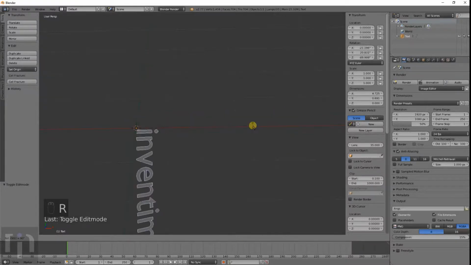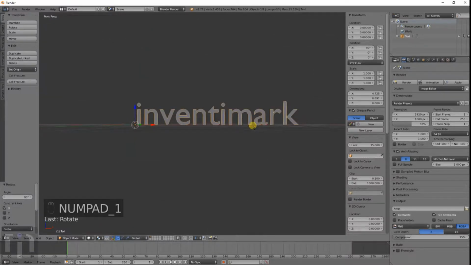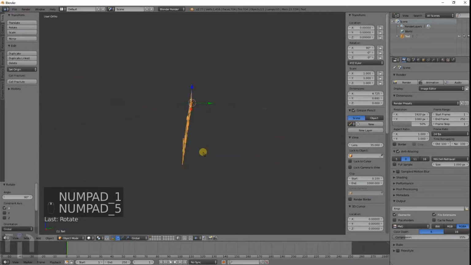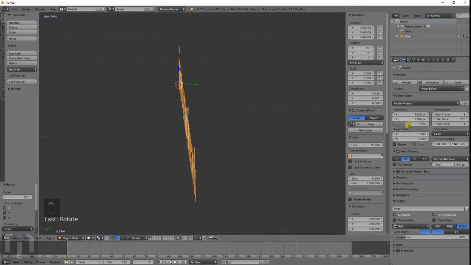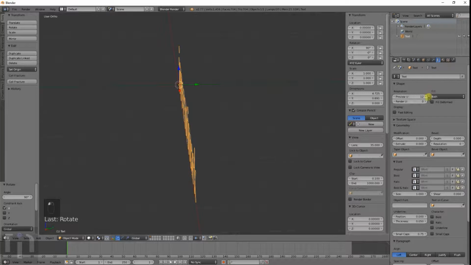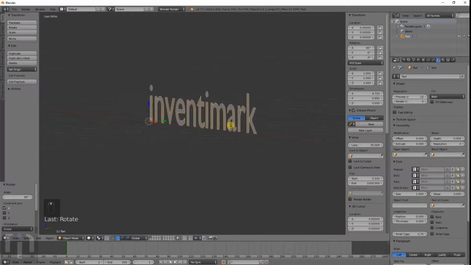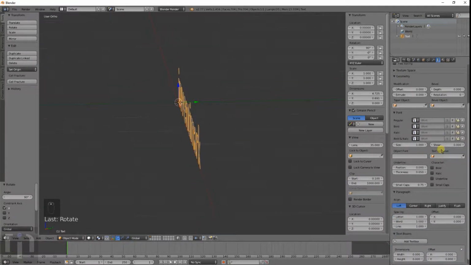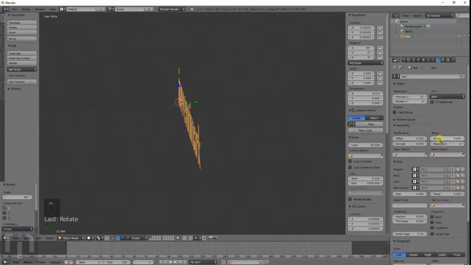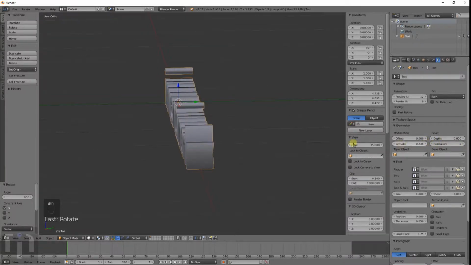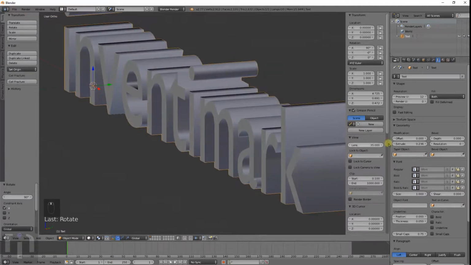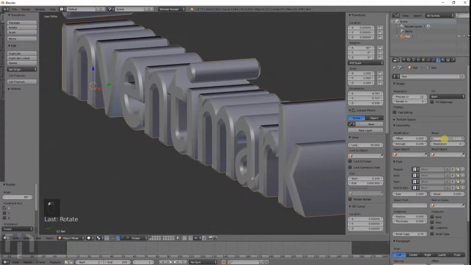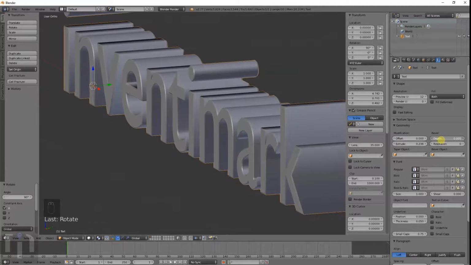You can rotate it on the X and go into zoom mode. And the controls for it, it's the little F here for font. And here is where you can change things. Most common thing is not the bevel, it's the extrude. Just gives it some depth. And if you want to make a bevel on it, you can do that.